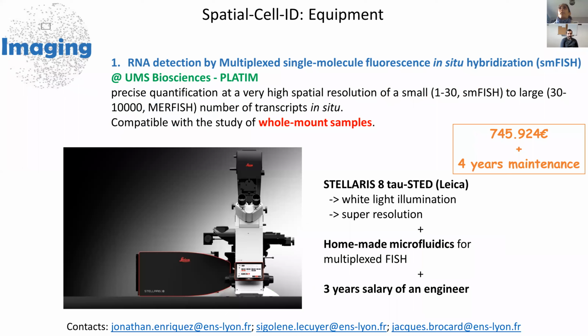The first module is based on single molecule FISH. The goal of this module is to visualize the transcriptome of each cell without any dissociation. It will be localized at the Platine, which is a microscopy platform of the UMS Bioscience. The budget that we have for this module is a bit less than 750,000 euros. We're going to use this money to buy a confocal microscope. We don't know yet which one we are going to buy.